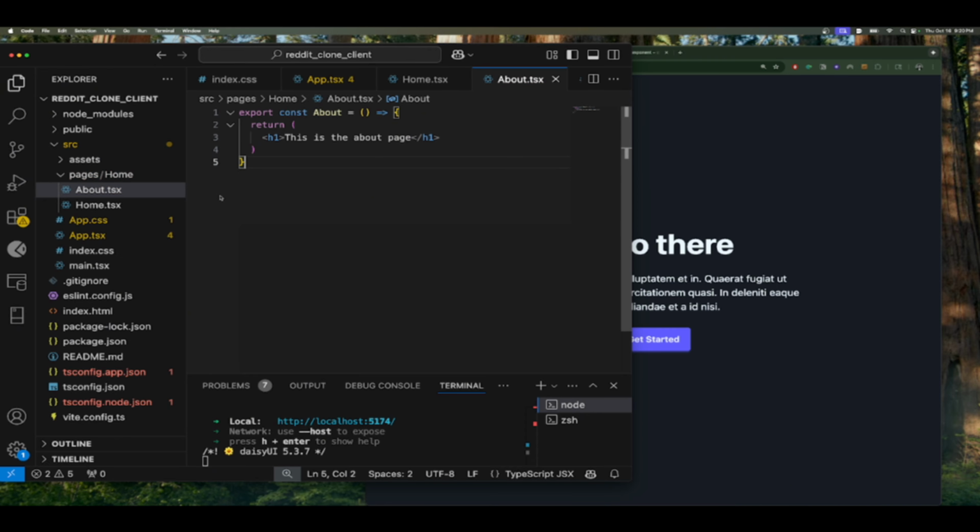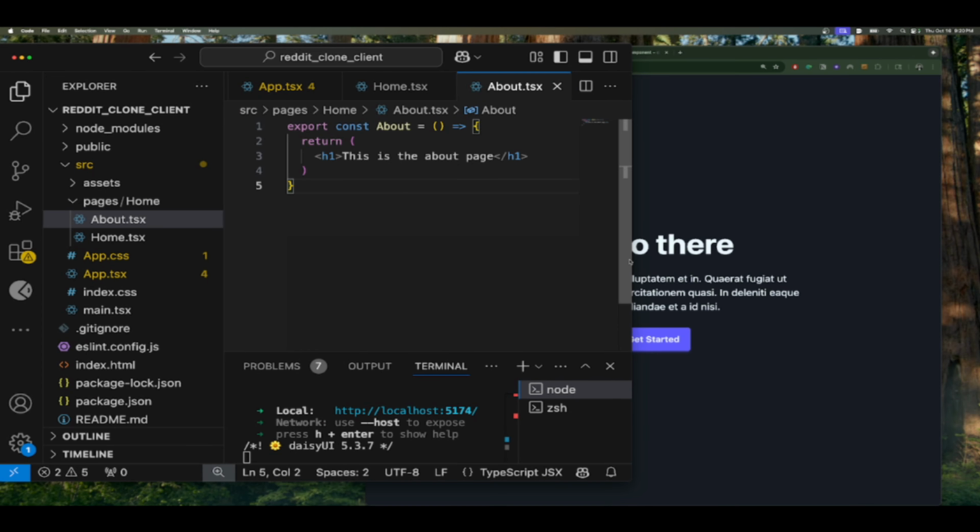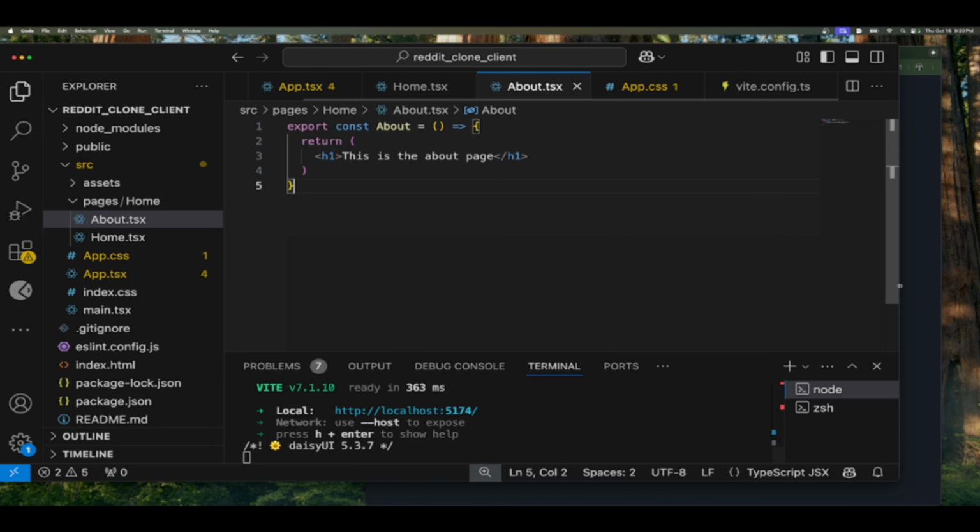And I'm using GitHub Copilot here, which is doing some code completion for me. If this is your first time using React or first time using any technology, I highly suggest you don't do that. Only start using the AI tools and completions when you already know what to do. Otherwise, you're not going to learn it. And then when you run into problems, it's going to be very difficult for you to debug things.